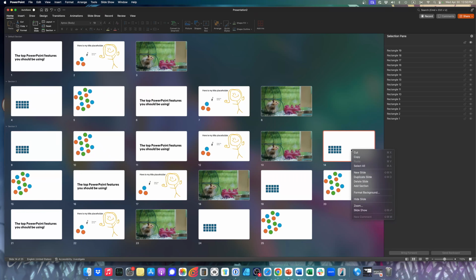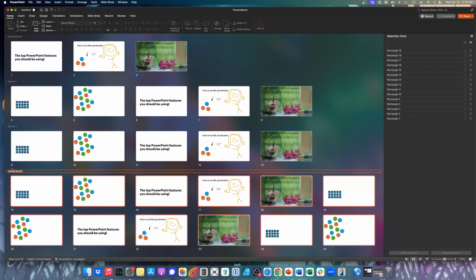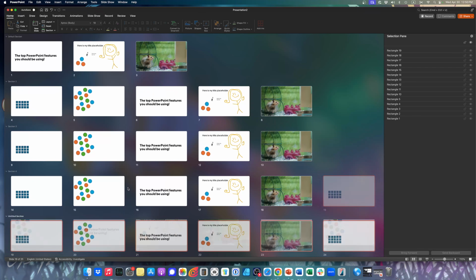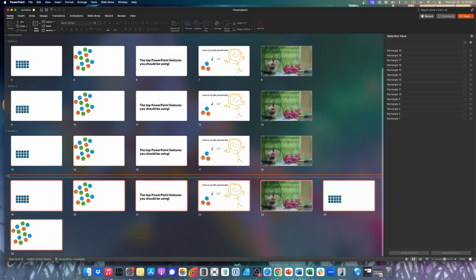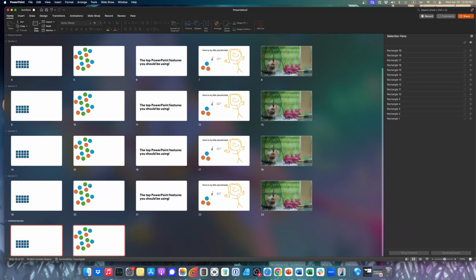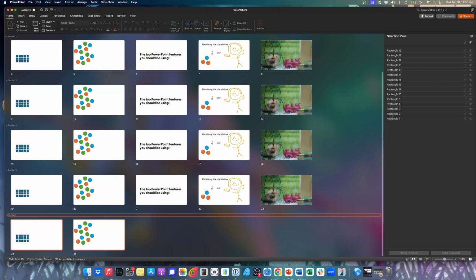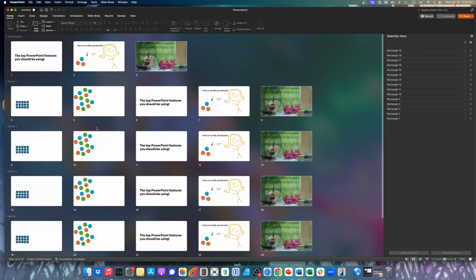All right, and then right click on this one, add section 3. Let's just do that a few more times just so you can see, section 4. And your audience is going to have absolutely no idea that you've done this. Okay, section 5 and section 6. Your audience is going to have absolutely no idea that this is happening. This is just to help you navigate your presentation much more easily.